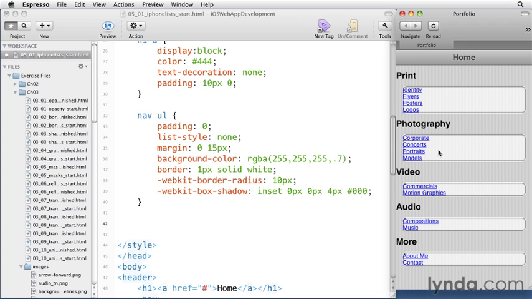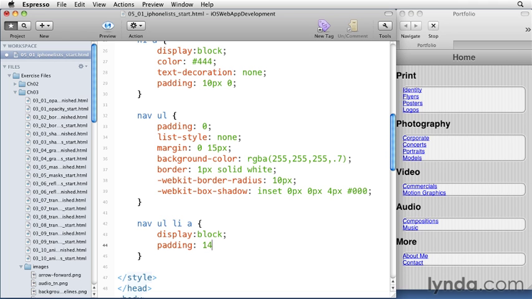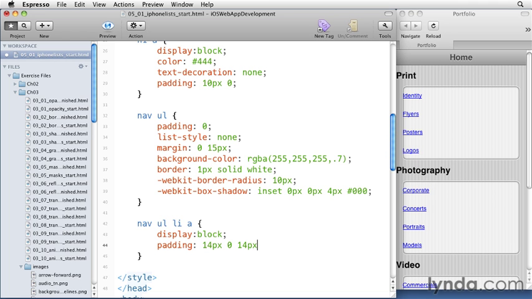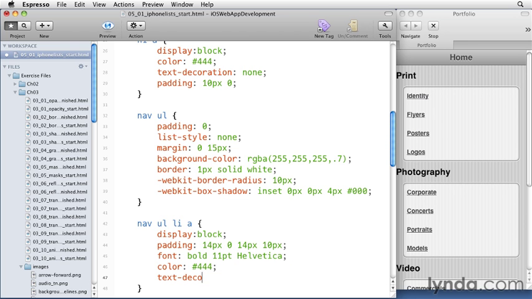And now finally, we have to work on the spacing and some of these links to make them clickable through their entire width. Text decoration none gets rid of the underlines on normal clickable links.